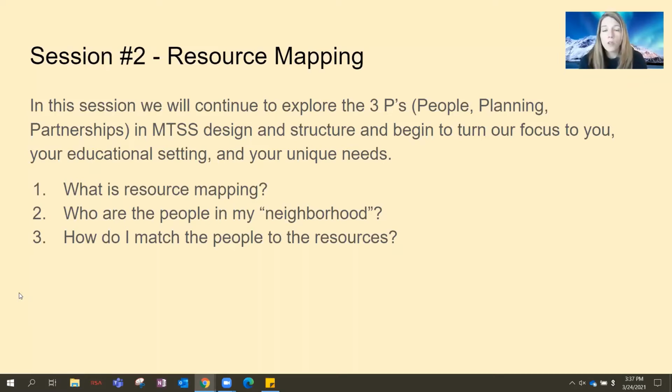As you're looking through the work today, you can certainly be thinking about your own program and how you would go about doing this process based on your individual program and your individual needs. And don't hesitate to drop questions in the chat if you have them, so that we can make sure that your needs are being met as well.